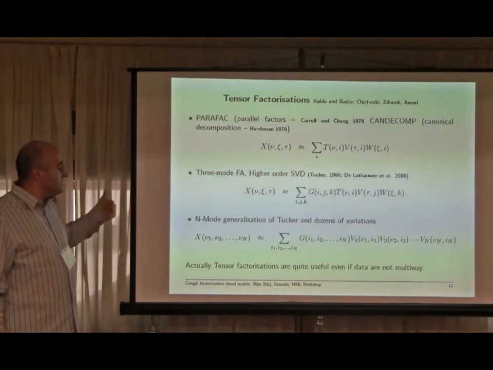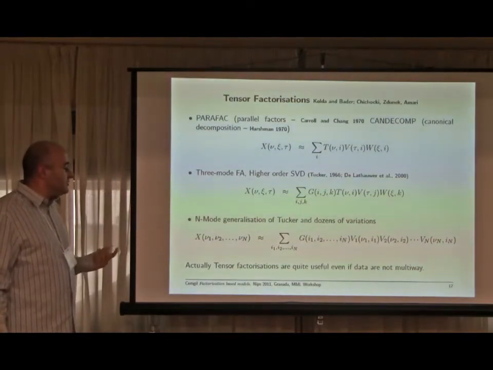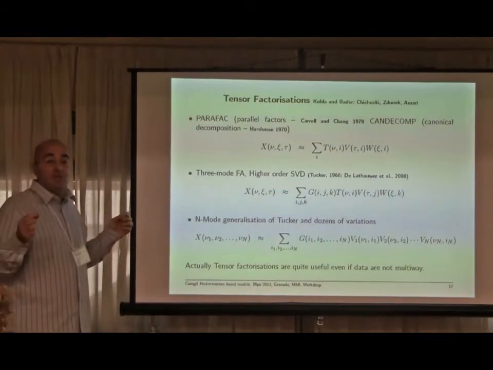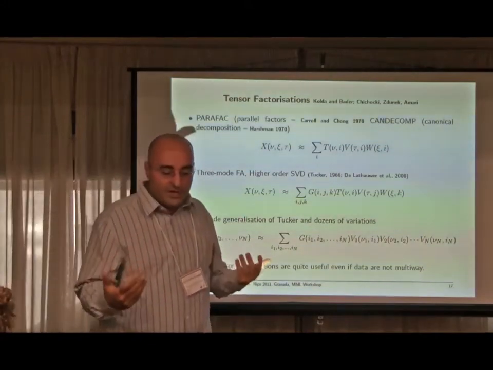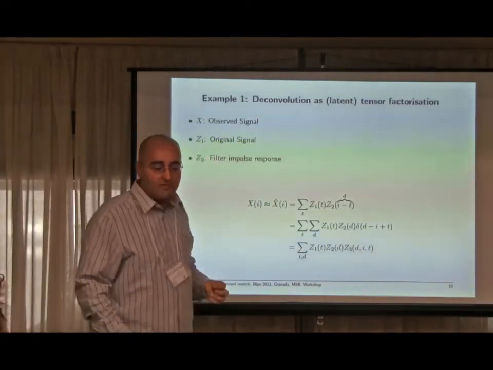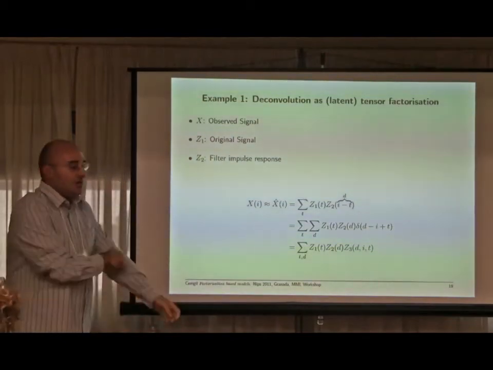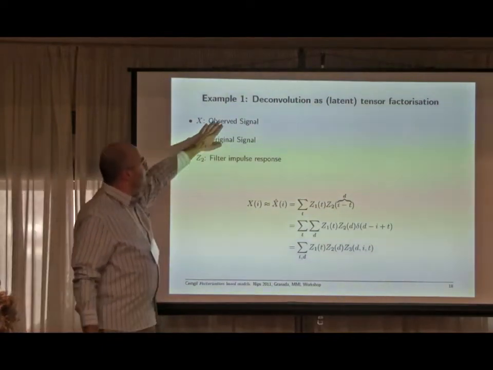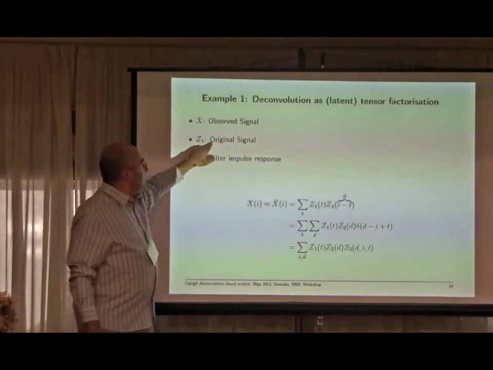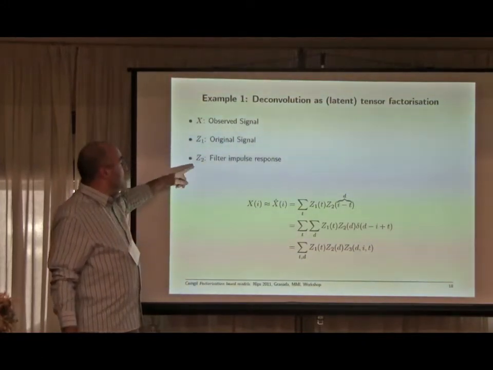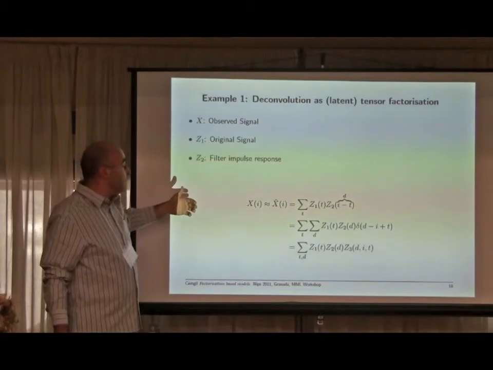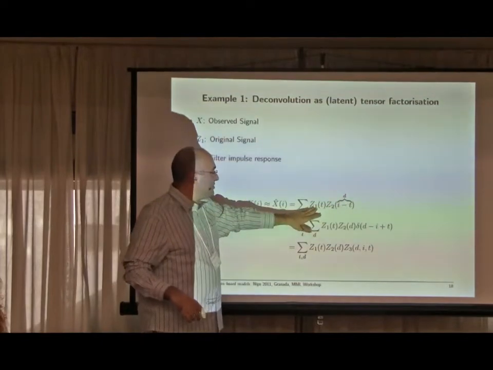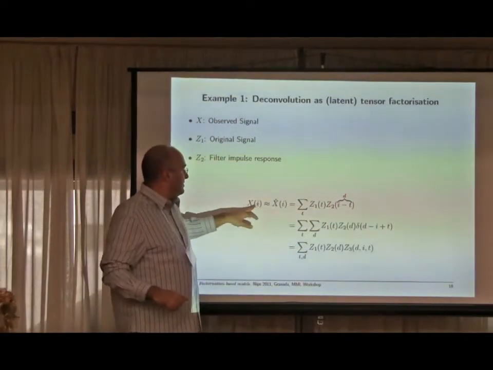And there are several generalizations. What I actually want to tell you here is, if you think about tensor factorizations, you don't have to have multi-dimensional data. Even if you have, for instance, single-dimensional data, it is useful to think in terms of tensors. So as an example, I will talk about the convolution problem, which will maybe make this idea a little bit more clear. Suppose I have an observed signal, and Z1 is an original signal that I want to recover, and Z2 is a filter impulse response that I don't know. And there is some noise again, so this is a typical convolution operation, Z1 convolved with Z2, and this is recovering that.